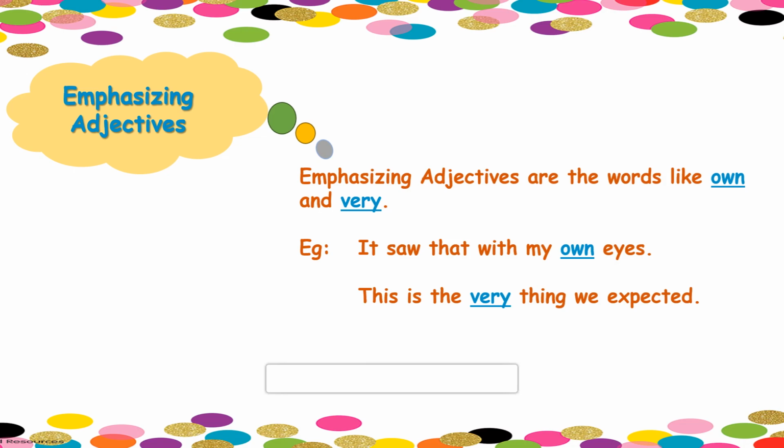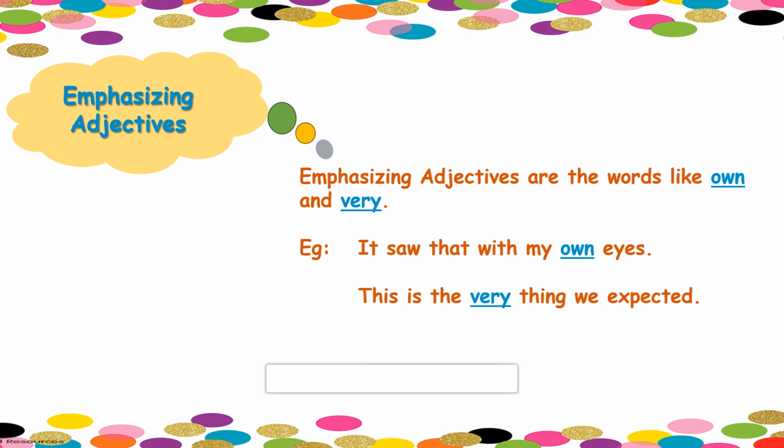But again, why are you saying that I saw that with my own eyes? It means मैंने अपनी खुद की आंखों से देखा है. Right. So obviously you are trying to emphasize that idea. You are saying that you are not telling a lie. You are telling the truth. And what is the truth? That you saw that with your own eyes. So this is what the example wants to say.